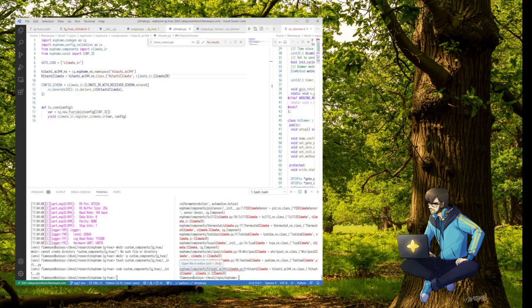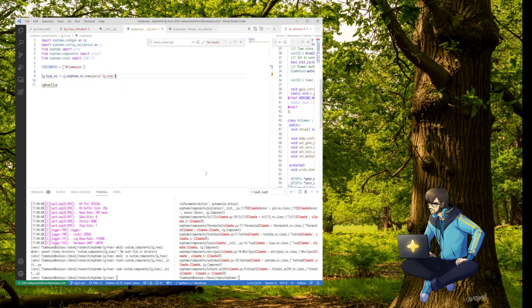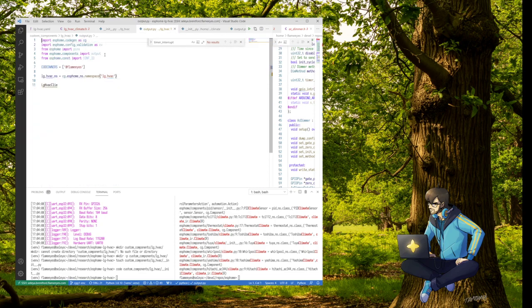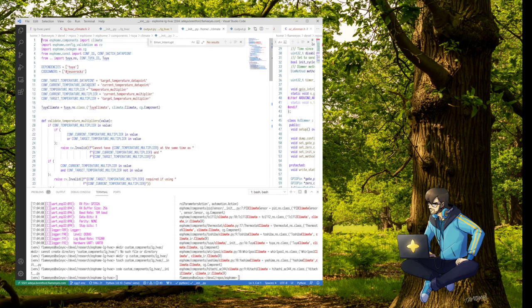No, that's this one. Yeah, climate. Oh, this uses climate IR. I don't actually want climate IR. This one is Tuya climate. That's probably what I want. So I want this part over here. Will need output. Probably will need pins, I'm not sure about that. I'll need these eventually, but not yet.